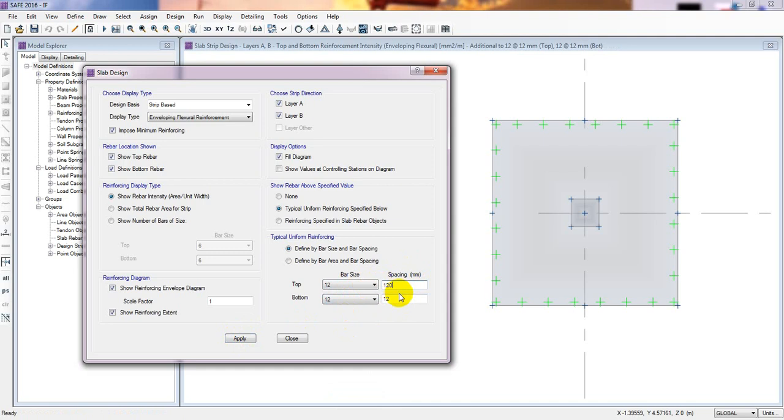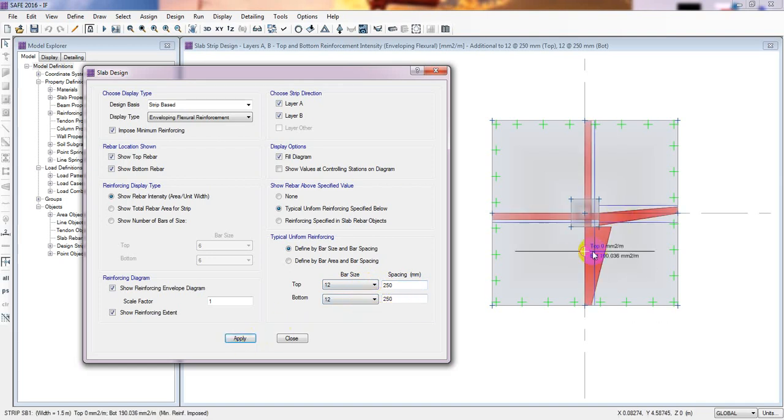Suppose here if we get spacing 1000 and 1000 mm, okay, 12 mm data 100. Suppose if we go 250, then apply. Now it's showing us they have no reinforcement requirement for top, but the reinforcement requirement in bottom. Here we record some reinforcement in top. Here in that direction they have no reinforcement requirement.